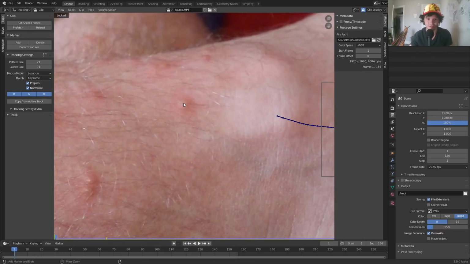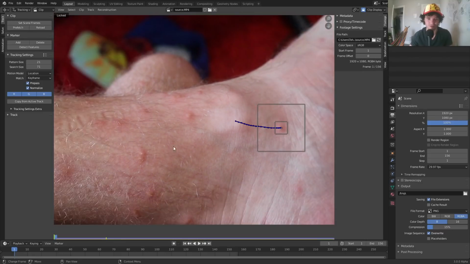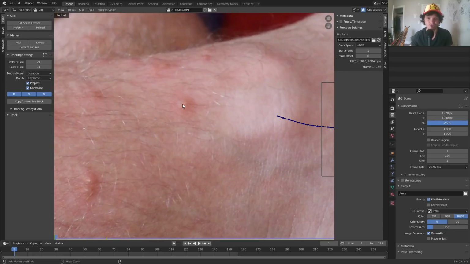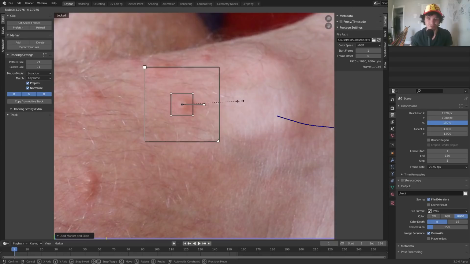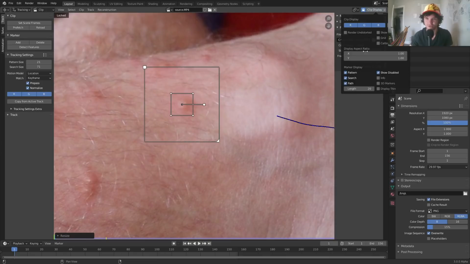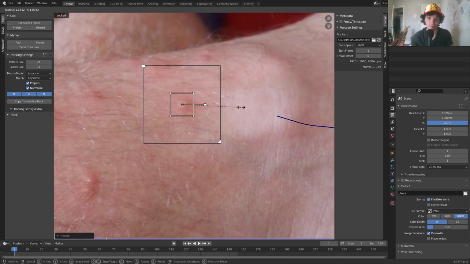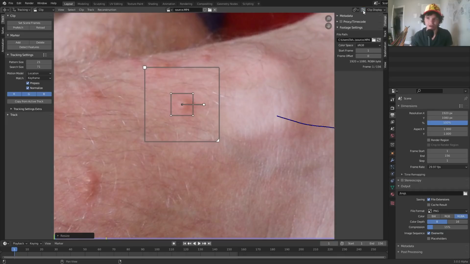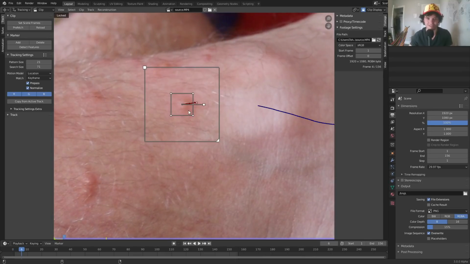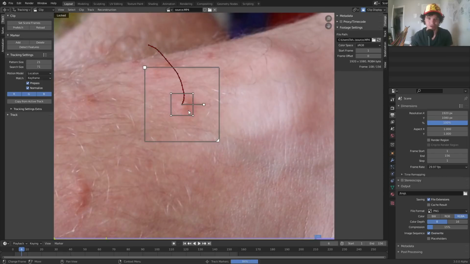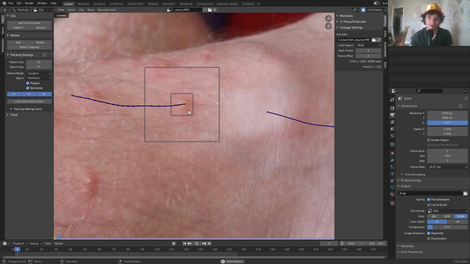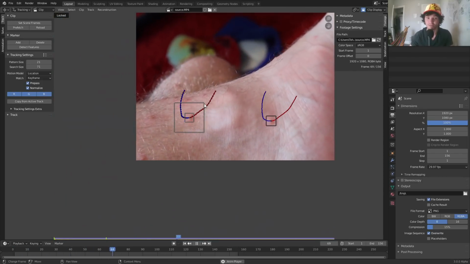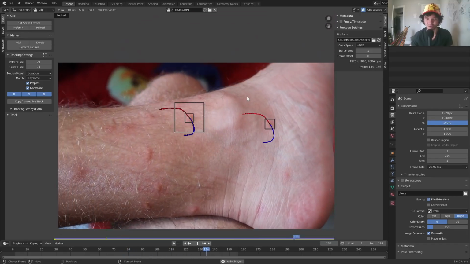Another one, let's remove this one. And you could repeat this process for all these bug bites, by the way. Although there's so many. Either way, control click to add a tracker again. S for scale. And by the way, everything I've been doing, you can also do in this area, like the search window and all this. But we're going to scale it, lock onto the tracker by hitting L so that when we track forwards, like frame by frame by frame, it stays centered, and Control T to track forwards. Beautiful. So here we have the 2 bug bites we want to remove.